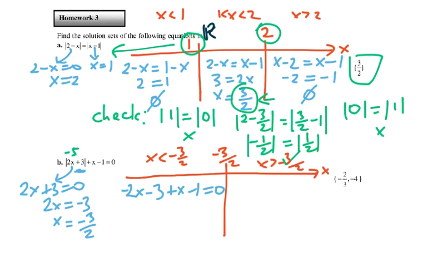Right, so now let's try something bigger than minus 3 over 2. How about positive 5? If we put in positive 5, that's 10 plus 3, so this time it's positive. This does not change the expression, so it will remain as 2x plus 3, and the rest as normal. So now we have two equations that we should solve.